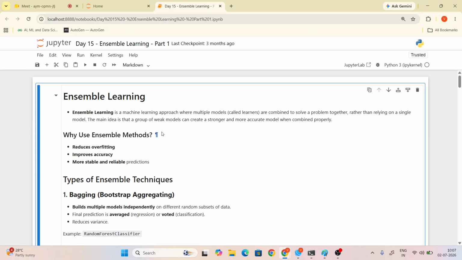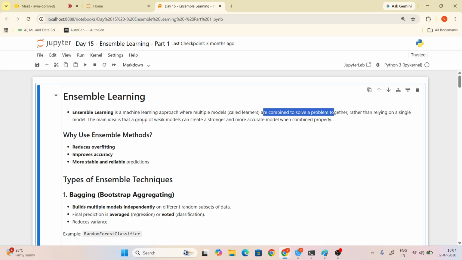So let's see. I already told, right? Ensemble learning is a machine learning approach where multiple models, which we call learners, are combined to solve a problem together and to predict the best output.